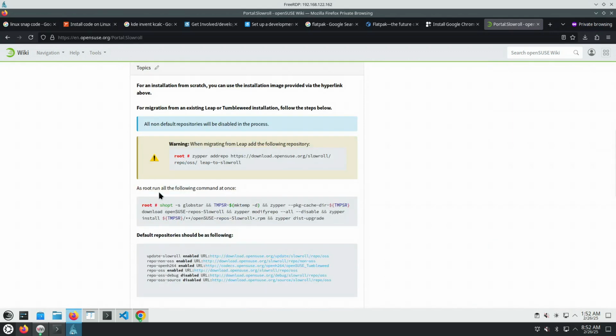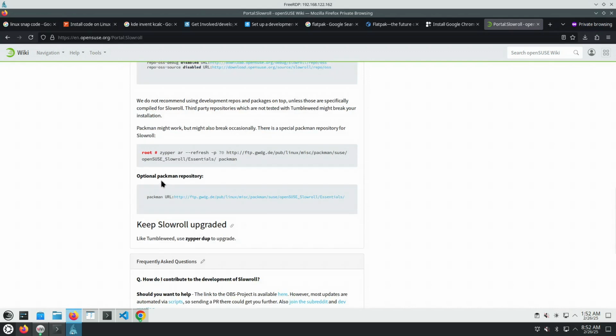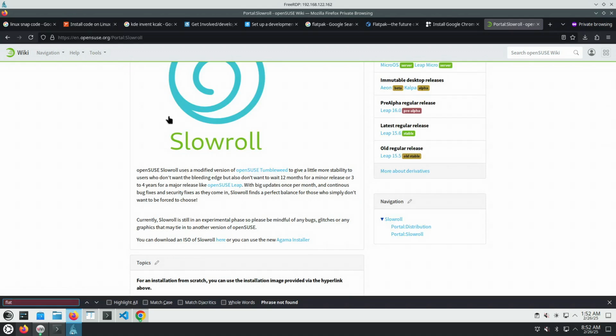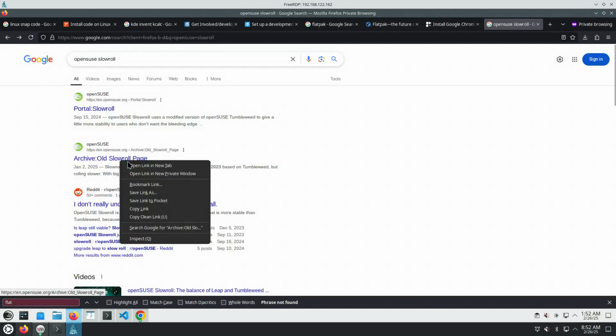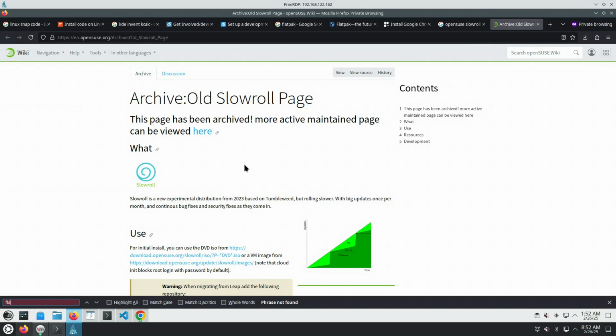And in here, if I remember correctly, I saw that they recommend that we install packages from Flathub. Nope. Maybe in the old page. Not really.